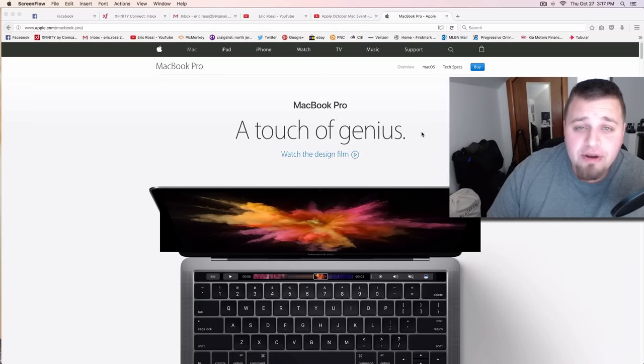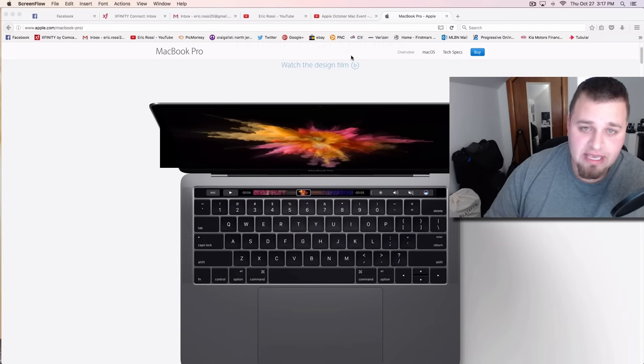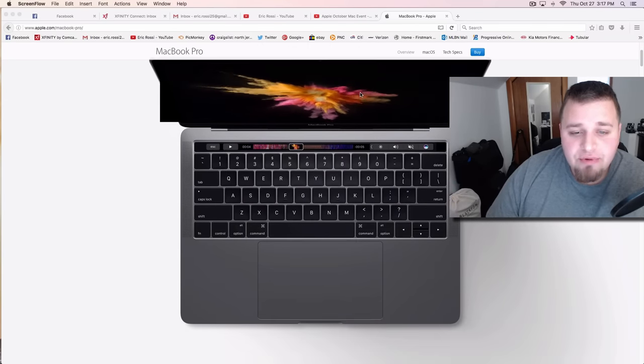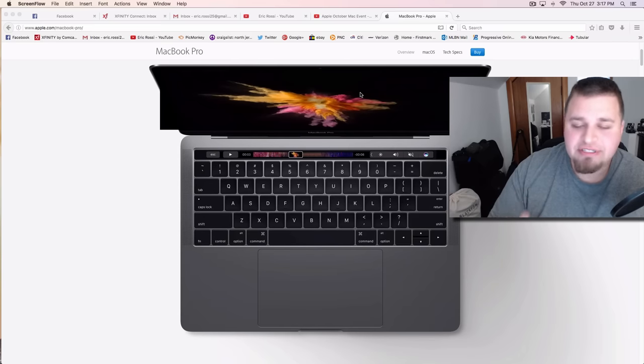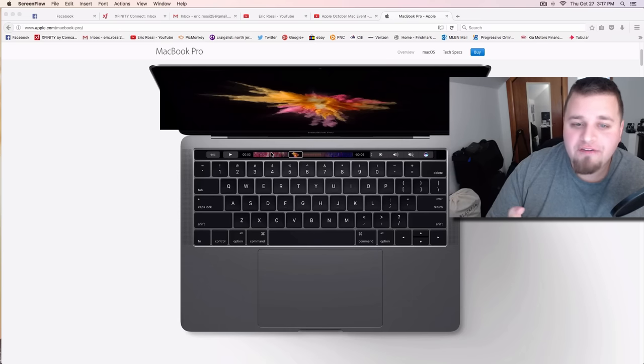The biggest thing you're going to hear, and the biggest thing that they kept stressing, obviously, and well-deserved, is their Touch Bar and their new Touch ID, which you can see right here. I'm just on their website. I'm going to play a couple clips from the keynote just so you can see that. But as you see right here, this is looking at the 13-inch version with this new Touch Bar, which is this thing right here. This is basically a whole OLED touch strip, in which it all depends on what programs you're in, what functions you're using, and anything that you're doing. This will modify to what it is.